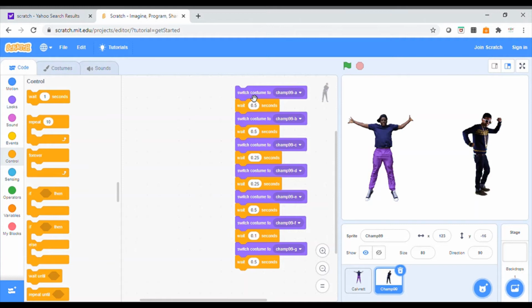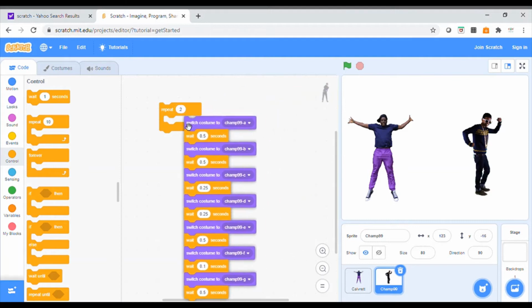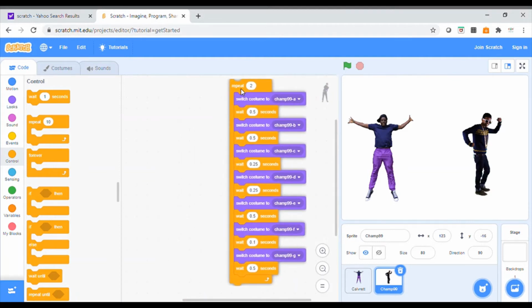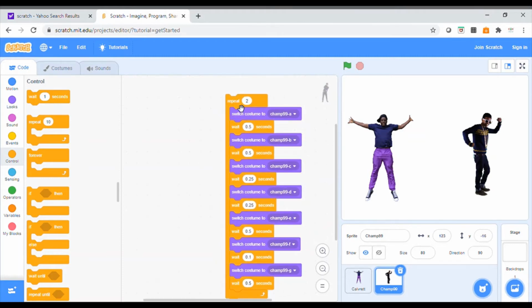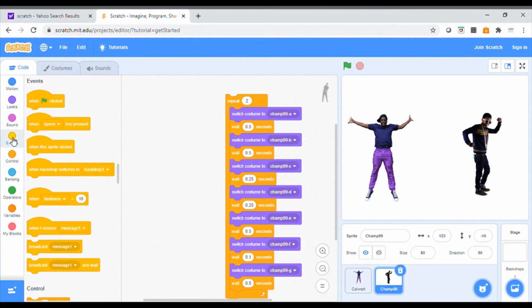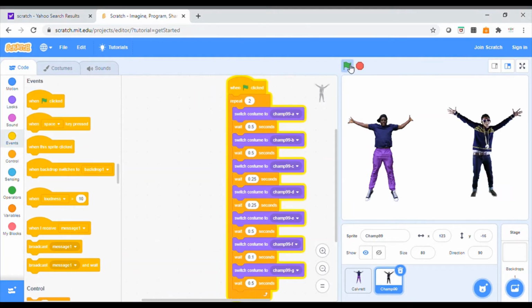So what I'm going to do now is, instead of using a forever loop, I'm going to use a repeat loop. So I might pull that across. I want you to go through this twice. So these are two different dance moves. So if I pull that across, I'm also going to get a piece of code that helps me set him off dancing, okay? Just to get started. So I'm going to go over here to my events, and I'm going to get my flag. So I'm going to press it.